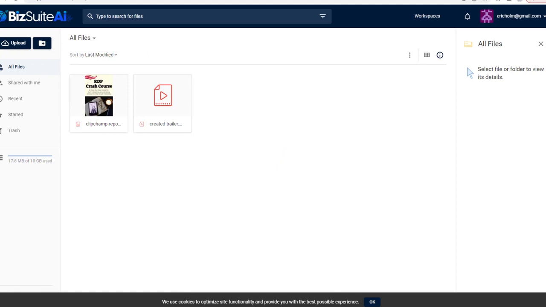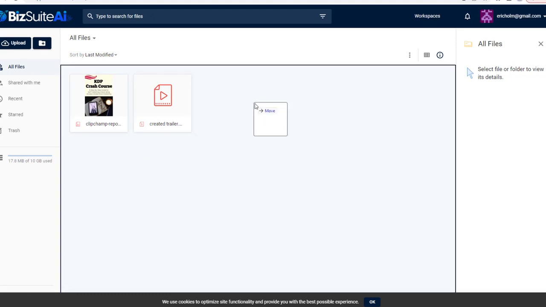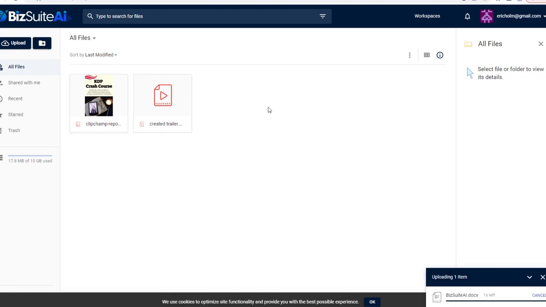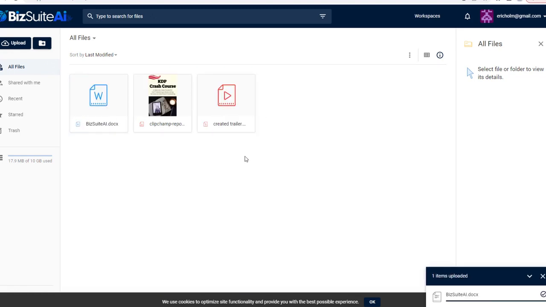What's really cool about this cloud storage app is that it really fulfills the same functions of other tools like Google Drive or Dropbox, but you're not having to pay for it every month or every year. So when you log in, you can actually just drag and drop files directly onto your screen. So here's a Word document. Maybe I want to store a copy of that in the cloud.